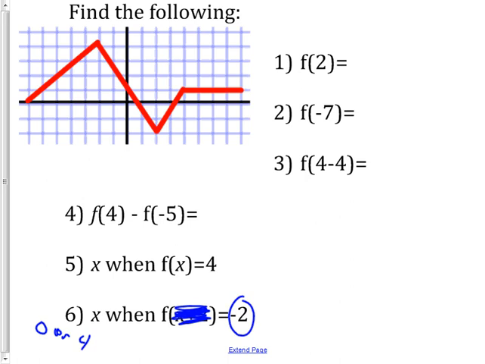If y is negative 2, that goes down to here, and so then I follow it over, and that's the spot, 2 comma negative 2. And I already knew the negative 2, so the x equals 2 is this part. That part right there has to be 2. So now what you do is you take what's underneath the scribble there, and I say that has to equal 2. X plus 2 has to equal 2. Notice that's an equation.